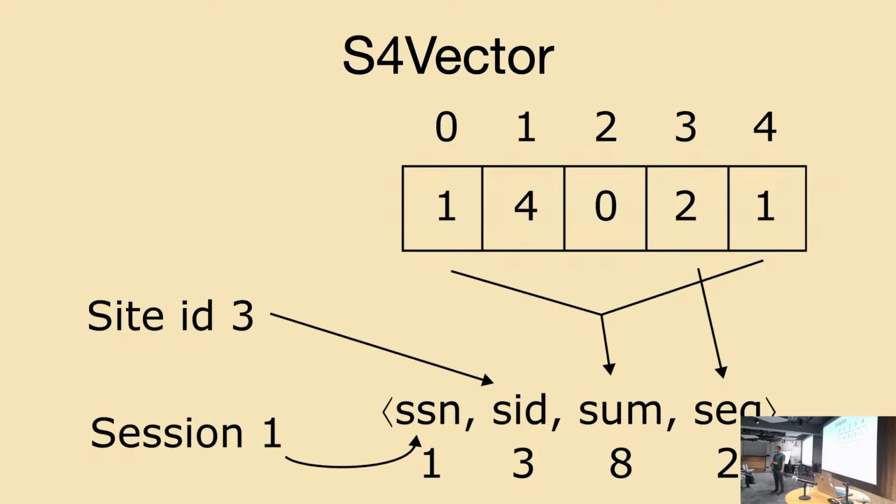You put it here. It's not really relevant to what I'm going to show you. They use it for compaction later; I didn't really look too much into it. And then they have a session ID, which is also not that useful if you just have one session. If everything is always online, you have just one session, so you can also drop this. So the important ones are these two, the site ID and the sum.